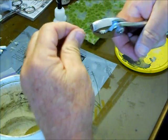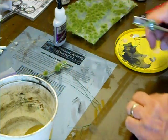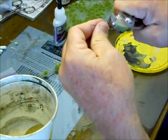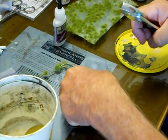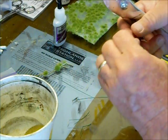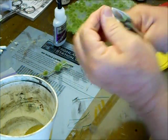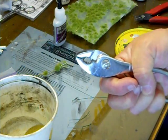I hope you can see this, into some kind of shape like that. We're going to twist up a few: bend in half, squeeze it together with the pliers, grab the end, twist. Some of them have one stalk and some of them have 2. If you want it to have one stalk, you bend it closer to one end and twist it, and then we can cut off the excess or leave it on, whatever you prefer. There's one that I just left all the way together.